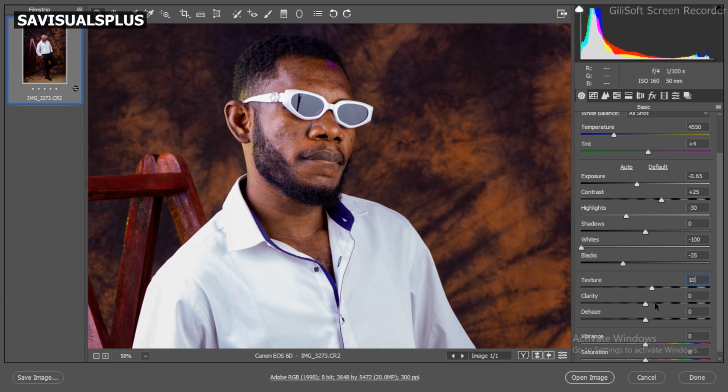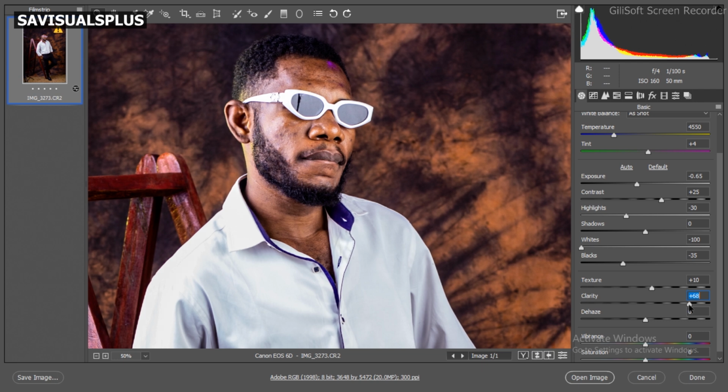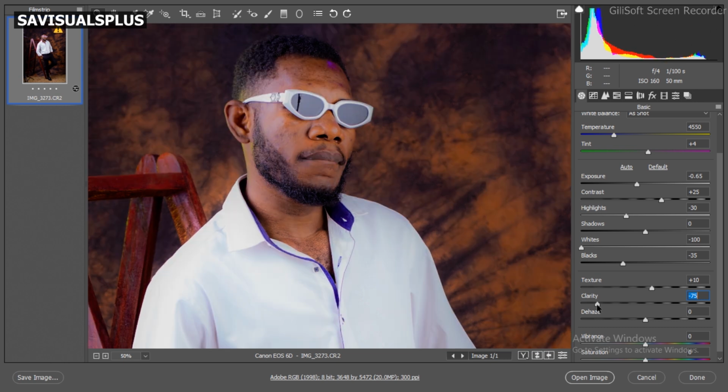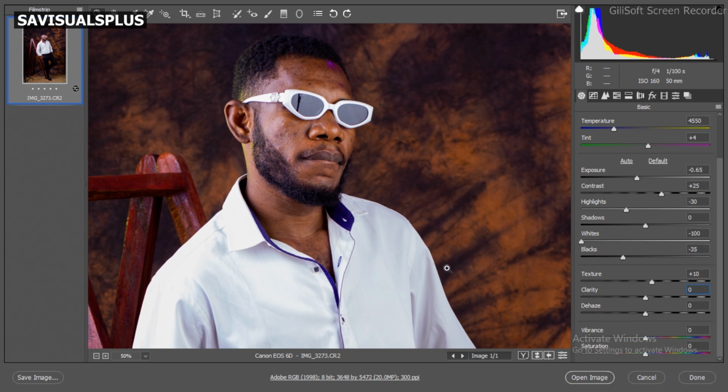Then you now come, you see this clarity now. If you tweak to the right, this is what happens to the image. Can you see? Let's increase the tweak completely. Can you see now? And if you tweak to the left, this is what also happens to the image. Depending on the level of tweak and what you want to achieve, like I said, that's how the image is going to be presented. And again, do not over tweak. You tweak to a reasonable level, and the moment you see that it begins to look pretty good on your image, you can put a stop to it.